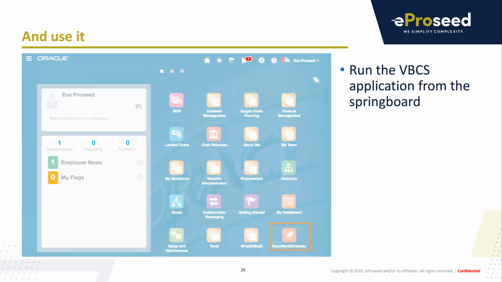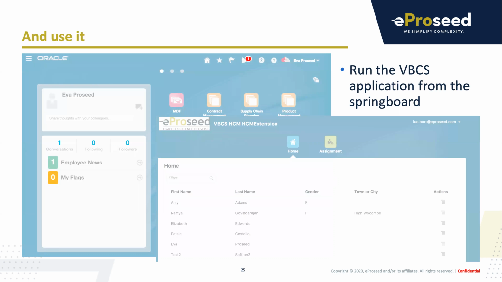And then obviously you will have on your springboard this new icon, and when you click that, it will show you your developed extension. So that's actually the application development part, which is the Visual Builder functionality, and in the past application builder.